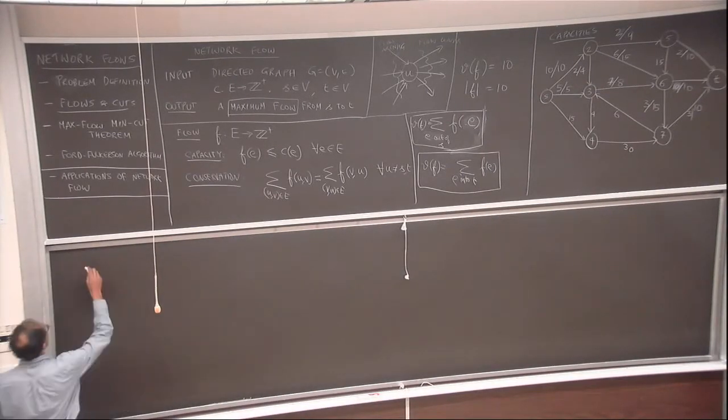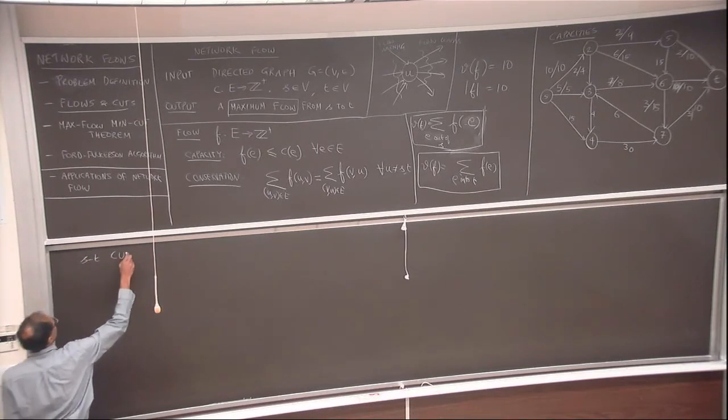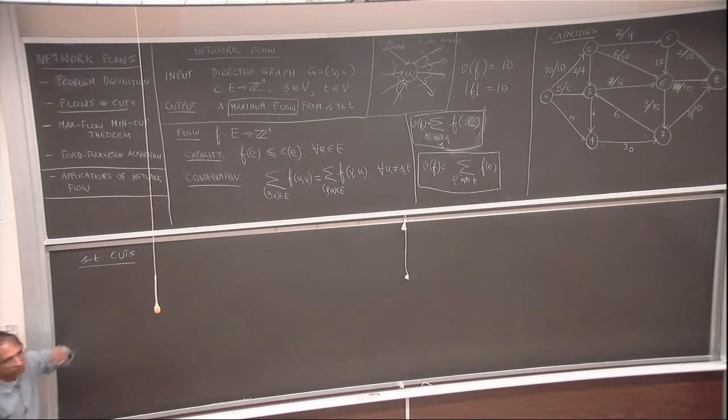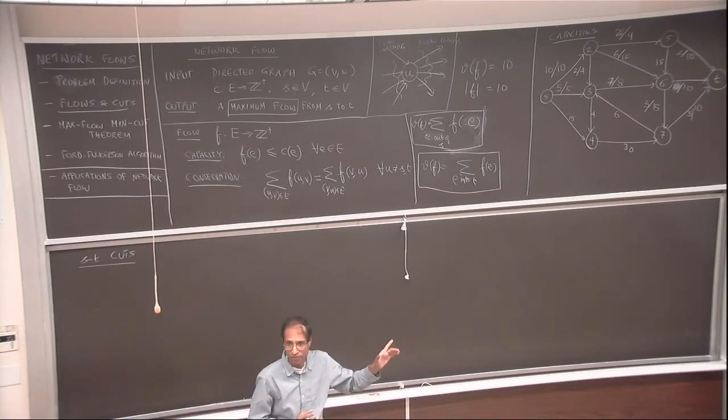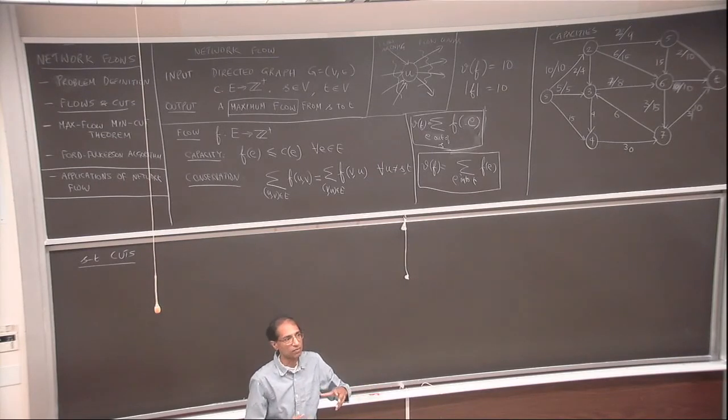So we're going to define this notion of S-T cuts, or sometimes we will just simply refer to it as a cut. A cut in the network is anything that separates S from T. The notion is very similar to what we used for minimum spanning trees, but there are fundamentally different structures here. Firstly, notice that this is a directed graph, and there we didn't have a source or a sink. We were just looking at all kinds of cuts. Here we will be only talking about cuts that separate S from T. We won't be interested in cuts that separate anything else.